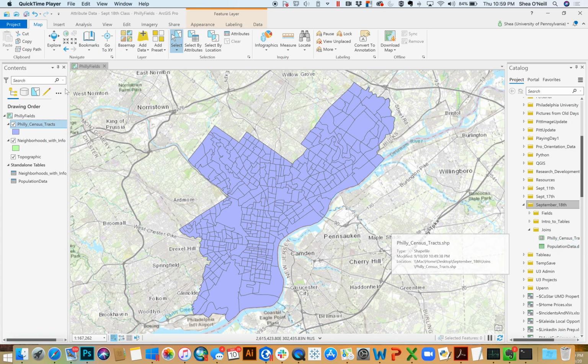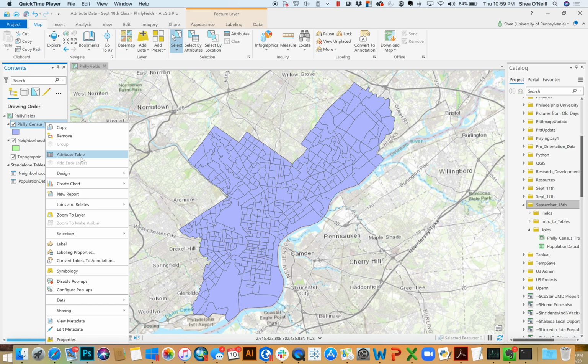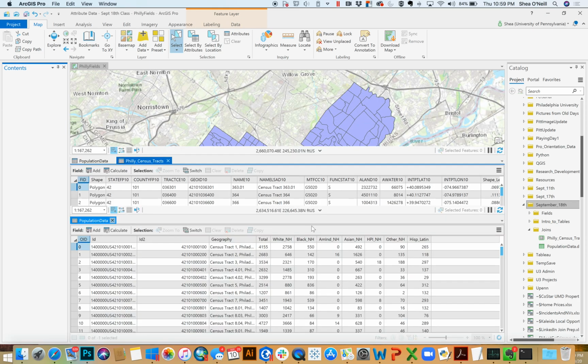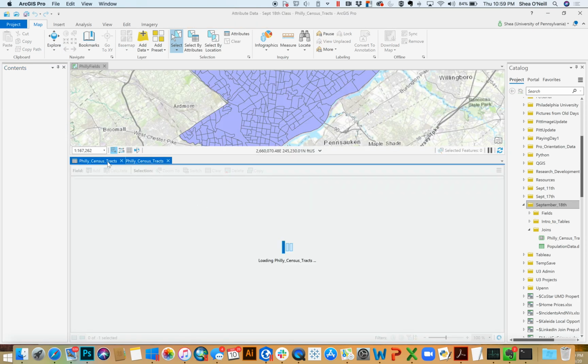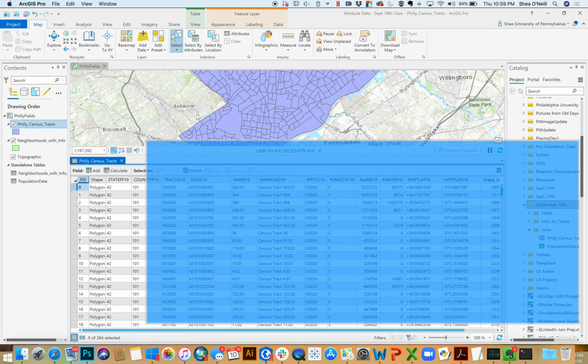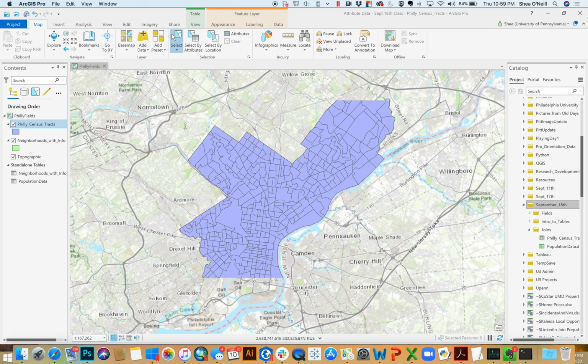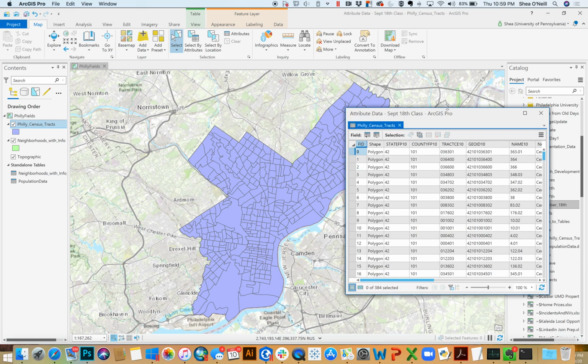If you were to drag in the census tracts and open them, as I always suggest, you'd see basically a lot of complex geographic information. Now, some of you, I think, probably have a background in the census and know what a census tract, block group, and all that information is. Those of you that don't, it'll be covered pretty quickly in some of your planning classes. It's fairly fundamental to the work of planning.